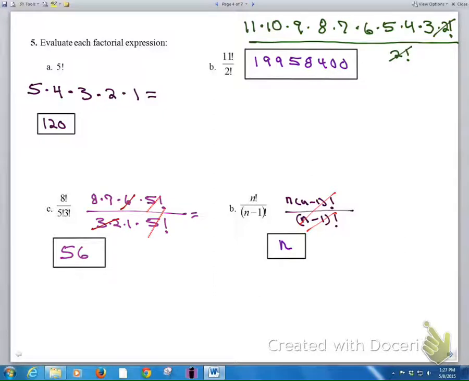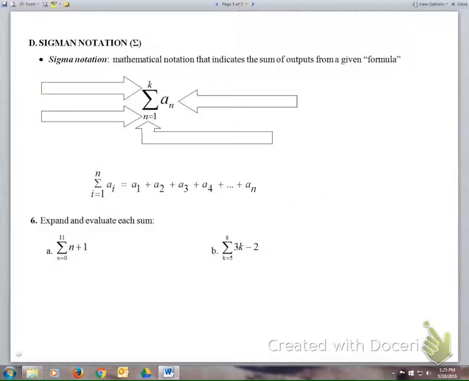All right, moving on. Here we go. Summation notation. Last sort of section in the notes. We're going to do this also for the next couple sections. So that k on the top is the upper bound. The n on the bottom is the index. The 1 is the lower bound. And a sub n is the nth term. So you're going to expand, which is an addition of numbers, and then you're going to tell me what the actual sum is, which is a single number.